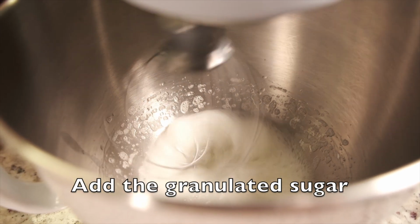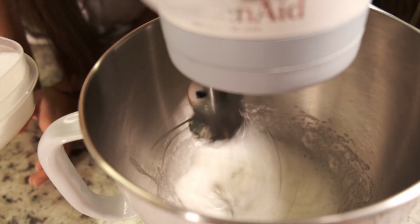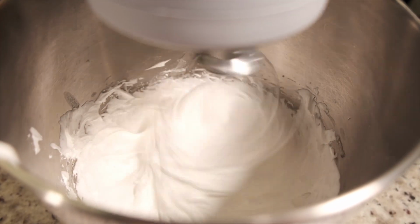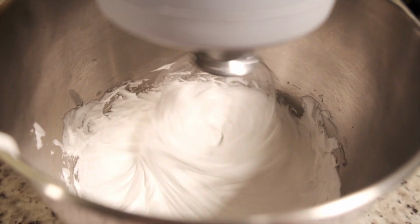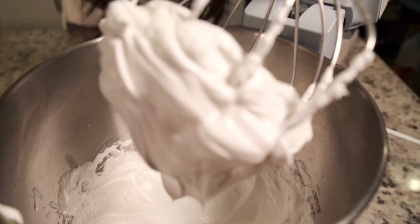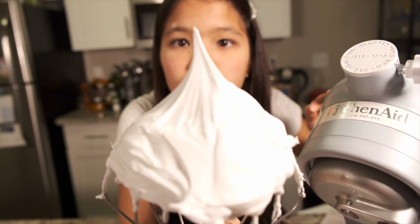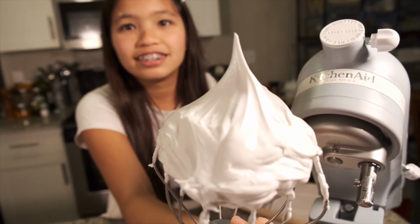Sugar now, but not all at once, a little at a time. Okay, so by now it has reached stiff peaks, and I'll show you what that looks like. Also, when it's at stiff peaks, most of the meringue will gather on your whisk. But yeah, that is stiff peaks. Beautiful. I want to eat it, but I can't.